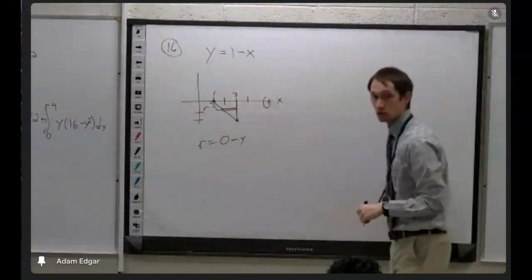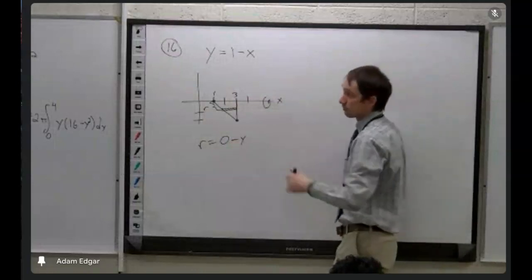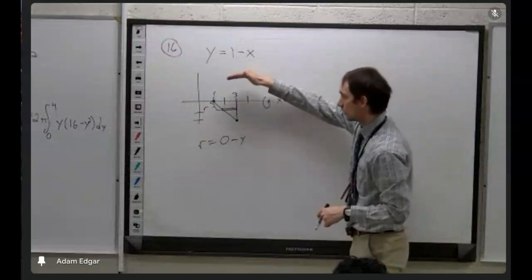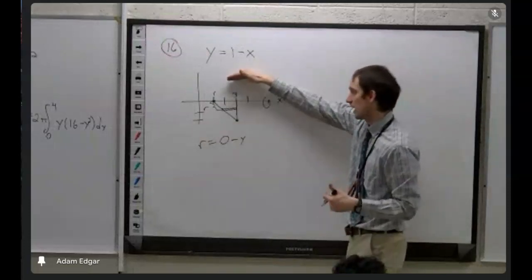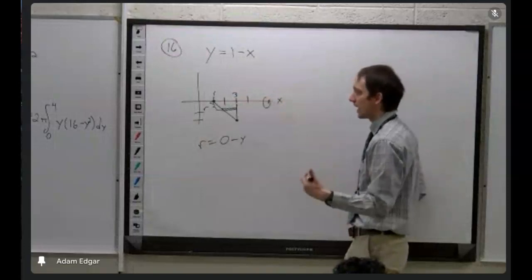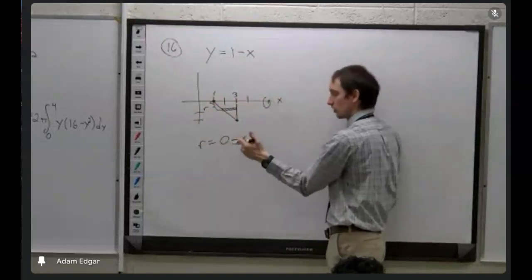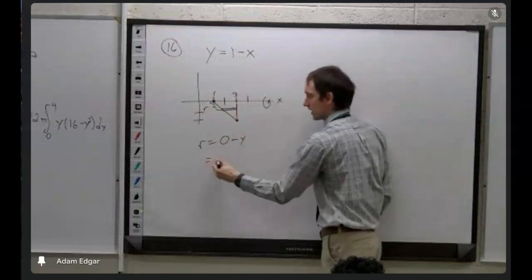And you subtract them. So like before, when we were above the x-axis, the location along the y-axis came first, and then you subtracted 0. But now, the axis of rotation is on top, so that goes first, and then you subtract your location along the y-axis, and that's how we get r to be negative y.